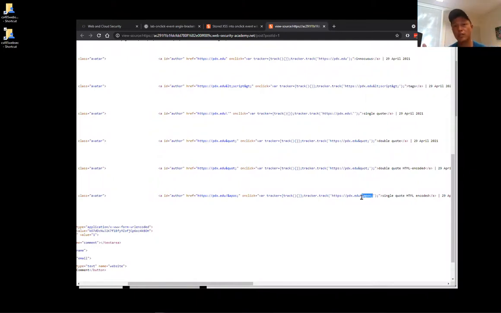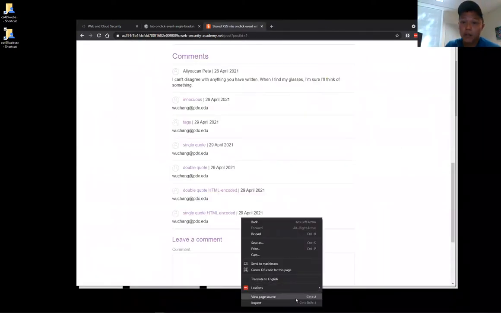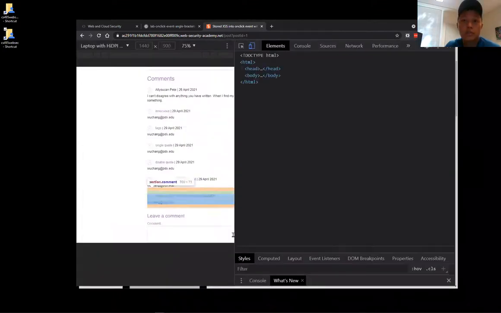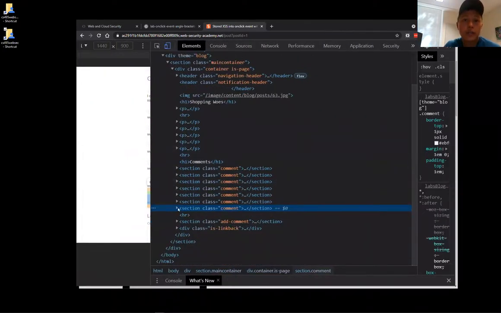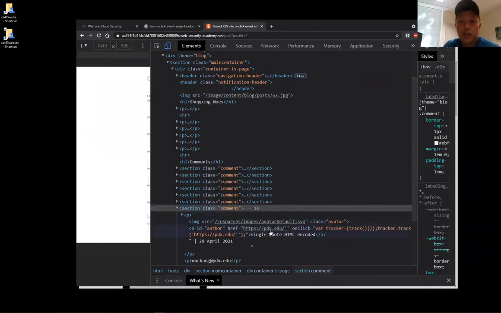Now, when you're processing the DOM element, there's going to be an HTML decode that goes on before the script gets executed. And so one of the things that we're going to see is that when we inspect this after it's been rendered, you scroll through here, this is the section, this is the link. And so you see that this has been properly HTML encoded, so this syntax hasn't been broken. But in this case, you look and the apostrophe has been rendered. And if it's rendered and then sent into the JavaScript engine, this thing is going to break syntax.